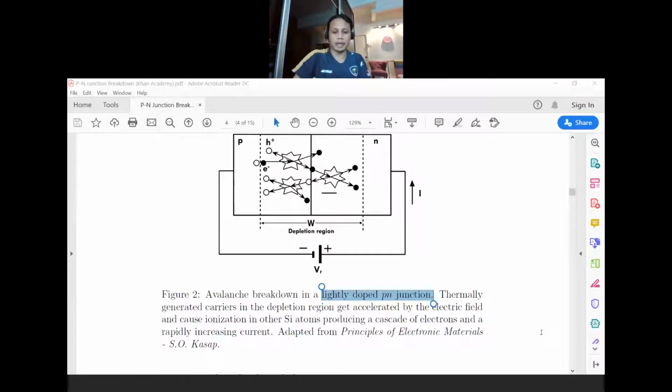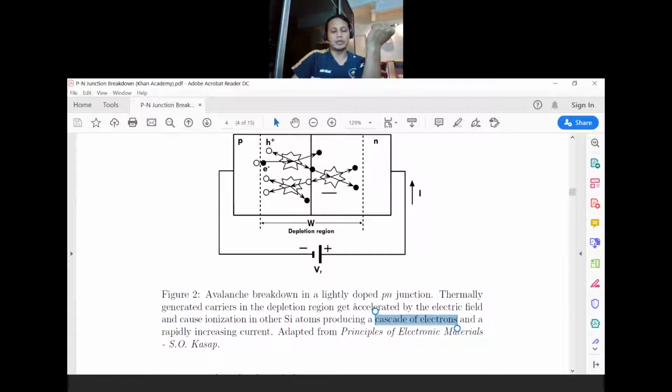It's called impact ionization, right? Where your free electrons accelerate and knock down new valence electrons from the silicon atoms in the depletion region, causing more and more free carriers to be generated within a fraction of a second. So these accelerated carriers eventually produce a cascaded reaction, a cascaded generation of electrons, and thus generating a huge amount of electrons as free carriers.